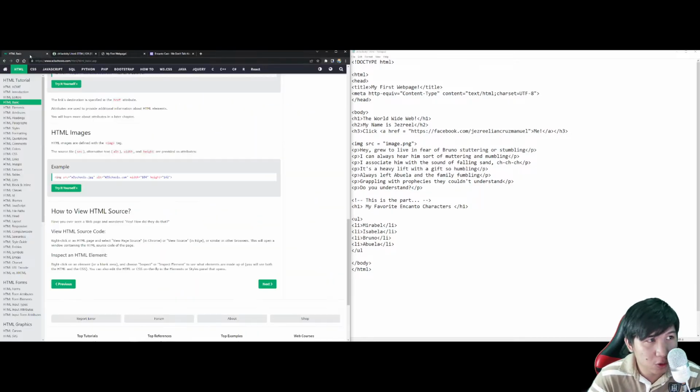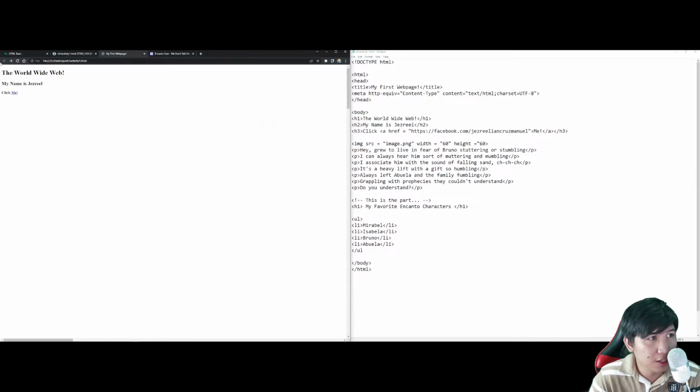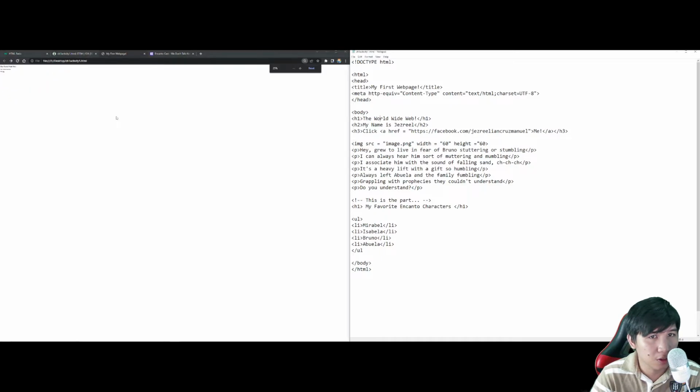Diyan ngayon papasok yung other properties natin, such as the width and the height. So in this case, I can just simply put a width of around 60 pixels, and a height of around 60 pixels as well. So kapag ni-refresh natin yan, masyado pa rin palang malaki, no?